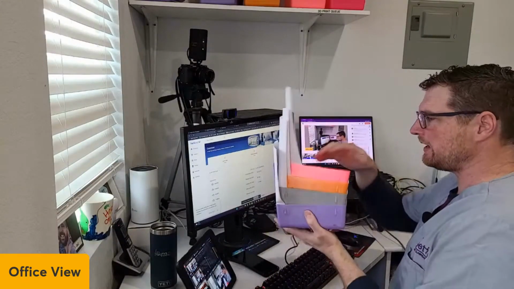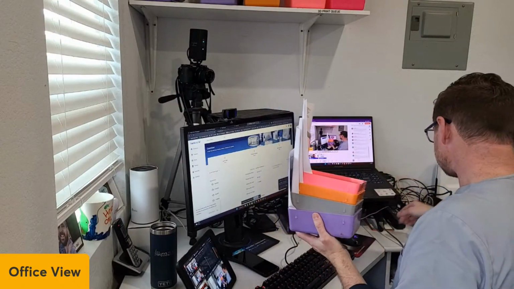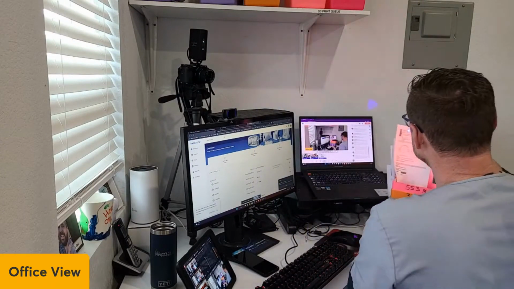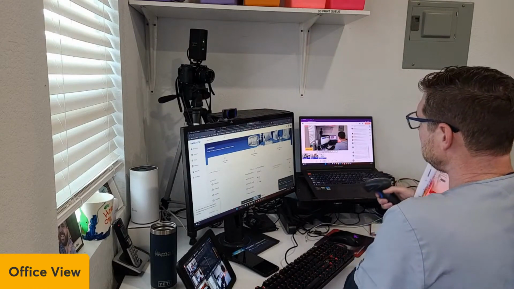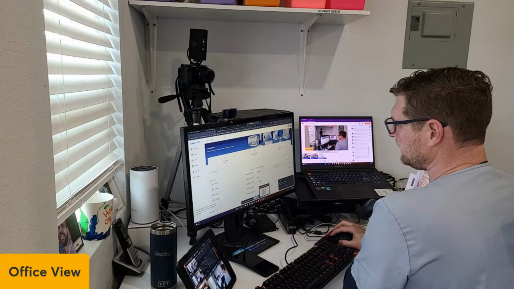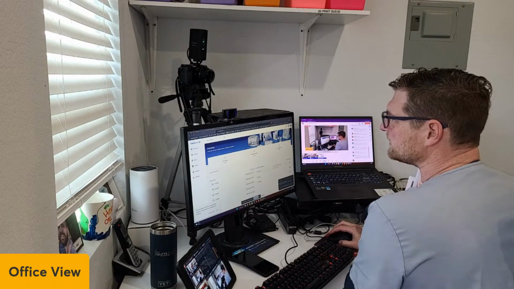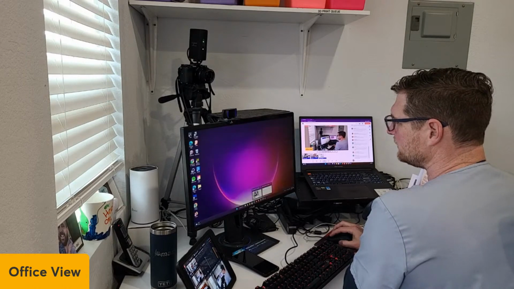So what I do now, let me change my screen here. I take my stack of pans that's ready to go, and I can scan them like this into EasyRx. So right now I don't think it is. Oh, actually I can do this. Okay, hold on. You've got to get back to here.